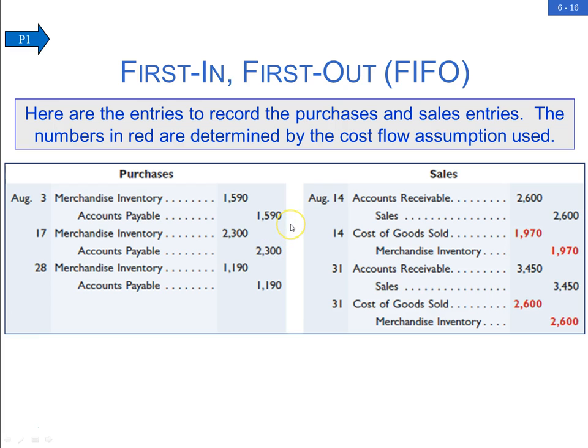Now again, remember, all the transactions that we looked at for this company are the exact same. Just in the first example, we specifically tracked what the inventory was that we sold. And in the second example, we used the first in, first out assumption. So everything stays the same except the cost of goods sold, because we assume that we sold different bikes with a different cost. Same thing for that second sale. And that's what's really unique and interesting, I think, about this whole chapter: just based on what assumption you use, your actual financial statements will change, and they can change significantly.